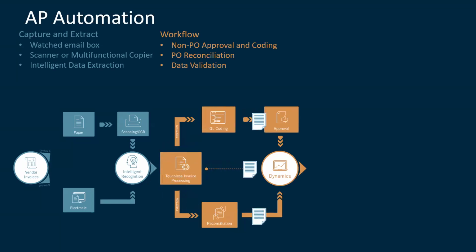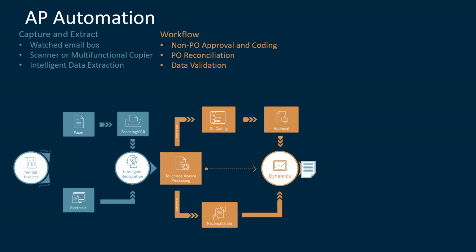So workflow, that's where we do all the processing in the solution. We really separate documents into two different types, essentially whether they're related to a purchase order or not. So if we pull a purchase order number off of the invoice, we specify the invoice as being a PO invoice type. We then go through a series of checks and balances to compare that to what's still open against that PO for that vendor. Do we have receipts to match to? And if everything winds up being a perfect match, we can push that transaction right over to GP and nobody really needs to touch it in MetaViewer.